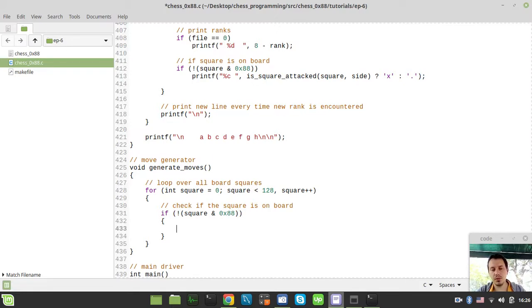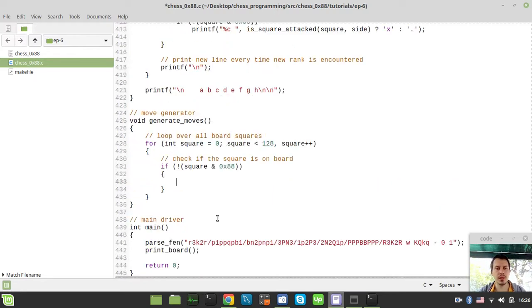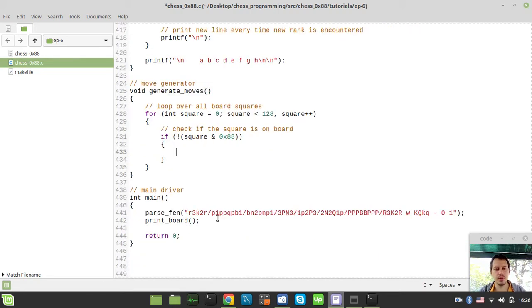And also we need to take care of the side to move.